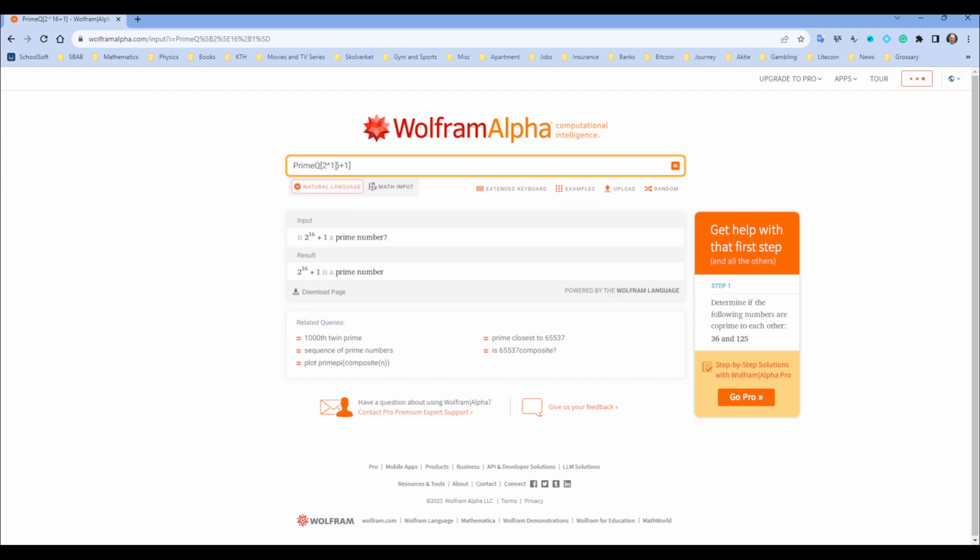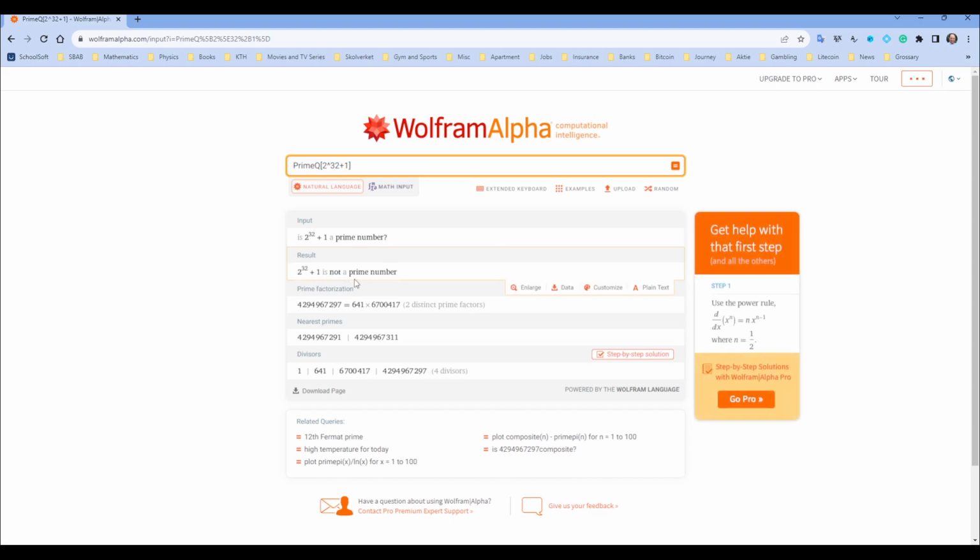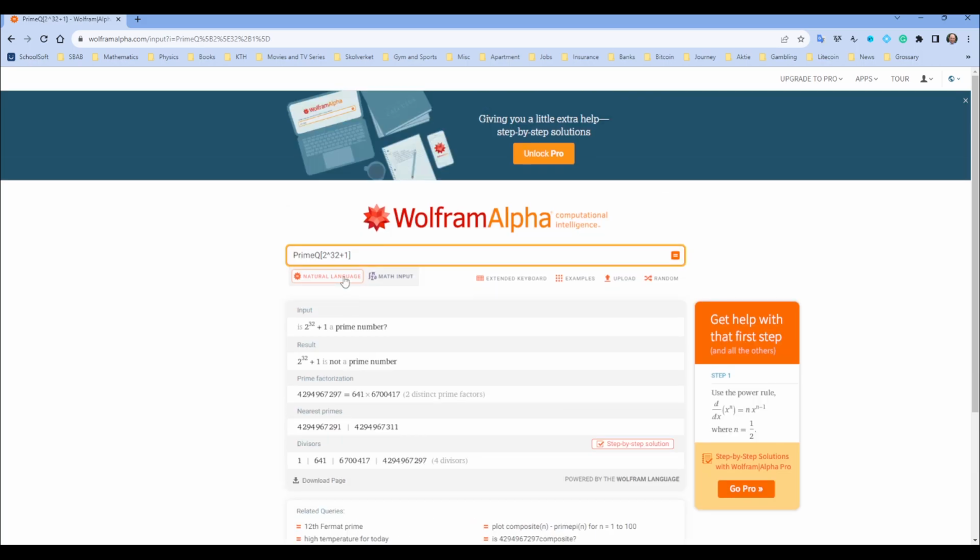But now if I go to 32, Fermat was thinking that this should also be a prime number. But if you calculate that one, is this a prime number? No, it is not a prime number. So it was not that hard, but probably for Fermat it was hard to factorize this to see that it is not, because they didn't have access to computers.